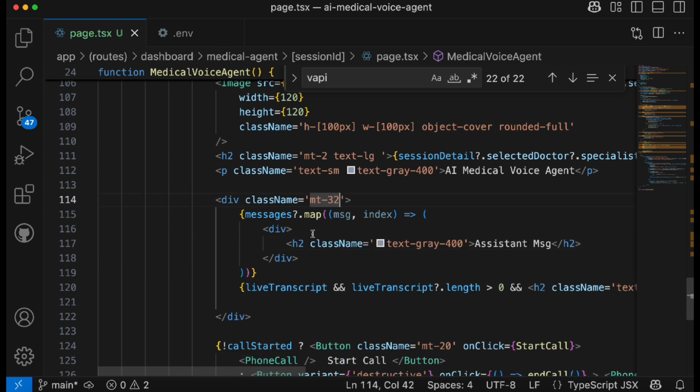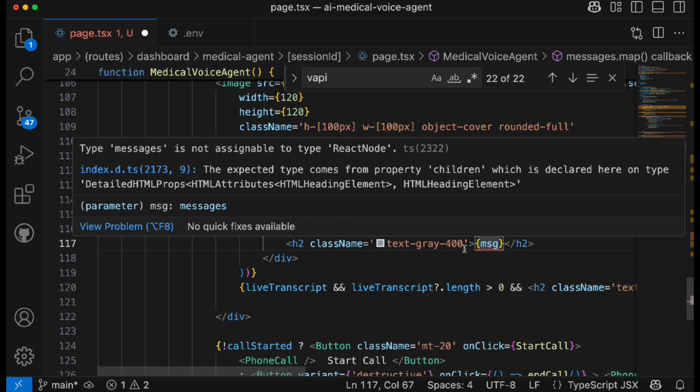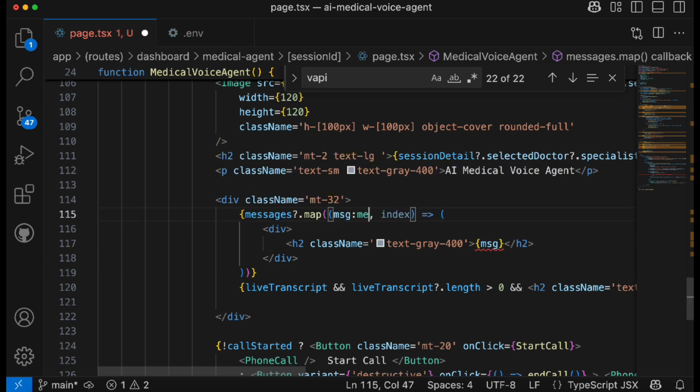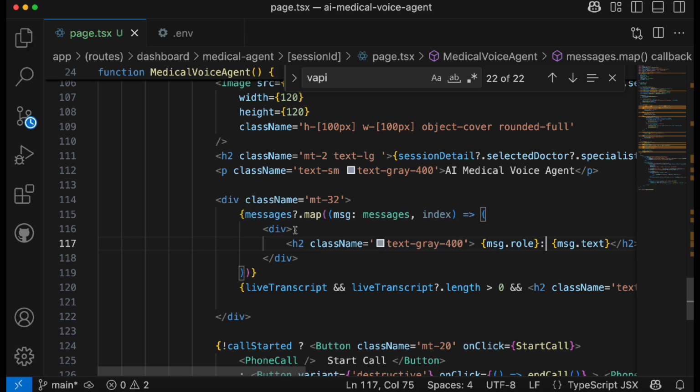Now we want to replace all of this with our messages from this messages list, and just define a type as Message. So here we'll get message dot text. I'm also going to define the message dot role, something like this. Then for this div you can provide the key, even though we don't need this div, so I will just remove that.